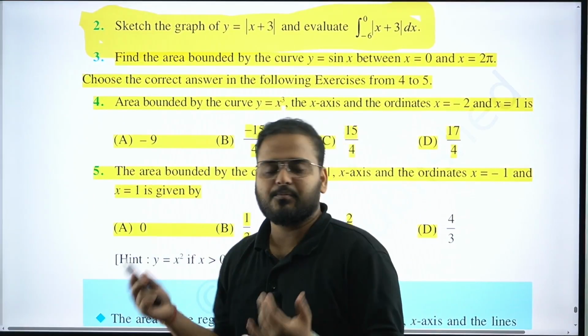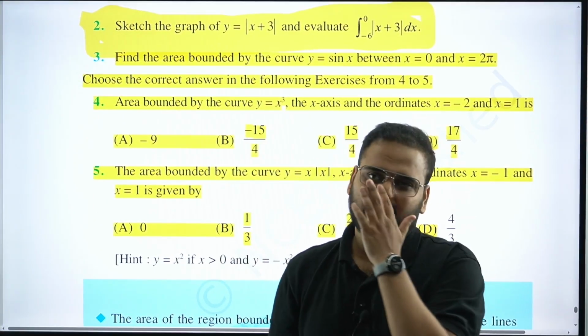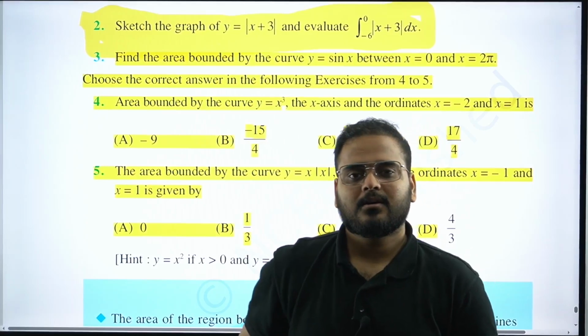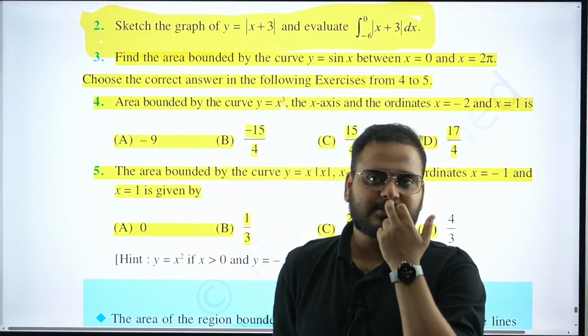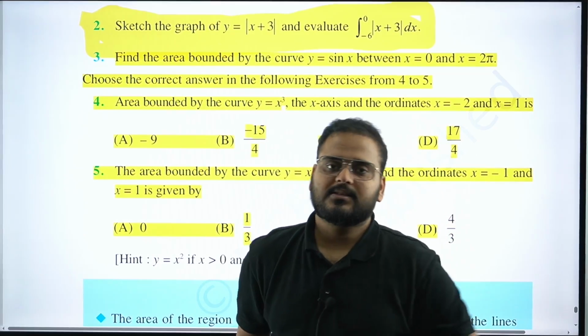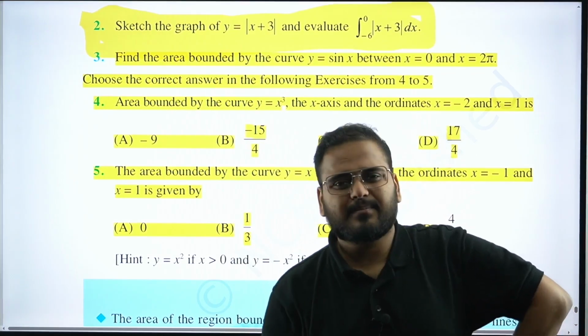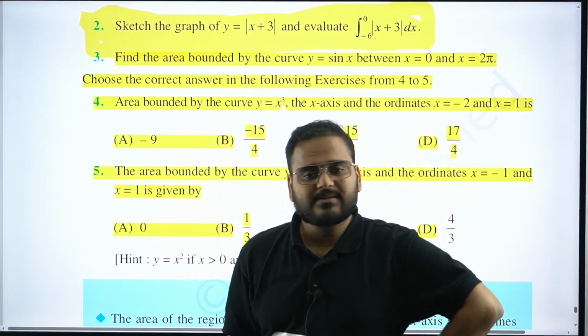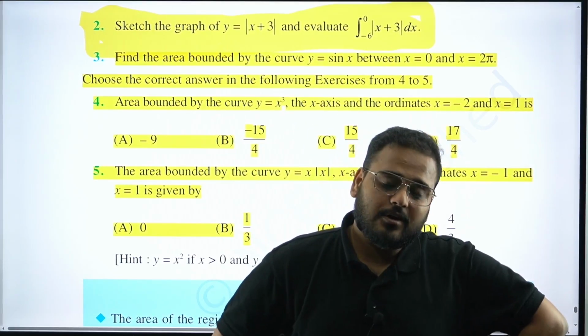So what is important over here? AOI is very simple, just give it some time. If you spend 1 hour, maybe 1.5 hours at most in AOI, that is more than enough to complete this portion. AOD might take 4 to 5 hours to solve all the questions given here. You can speed up a little bit. Some things you can skip as well if you find questions of a similar category. Yes, you can't miss out on the concept.